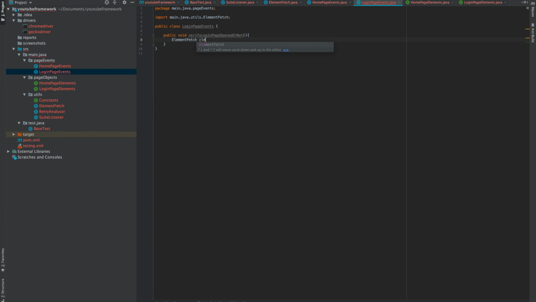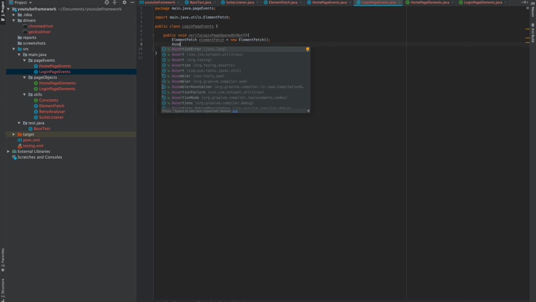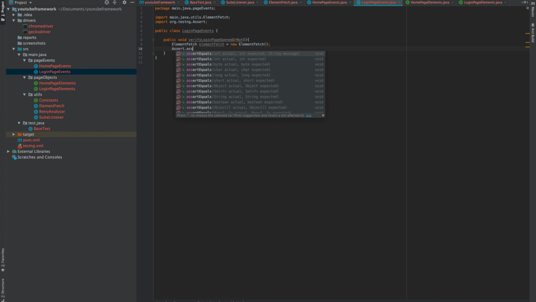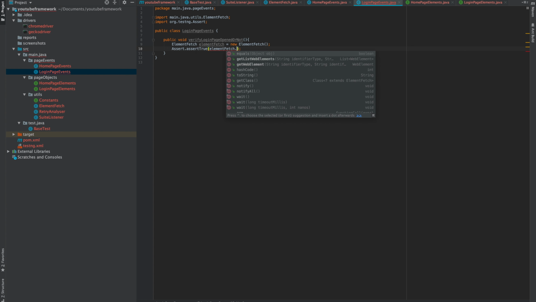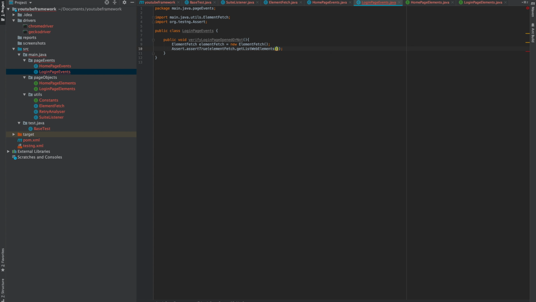So element fetch equal to new element fetch. I'm making an object of the element fetch class, and then assert dot assert true, and inside this I will be fetching the list of the login element, XPath comma, login page elements dot login text.